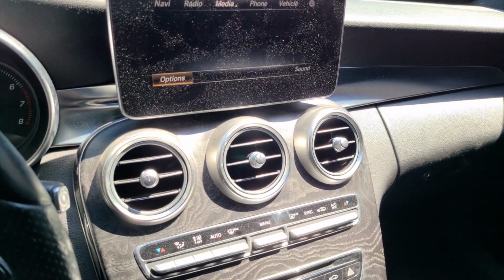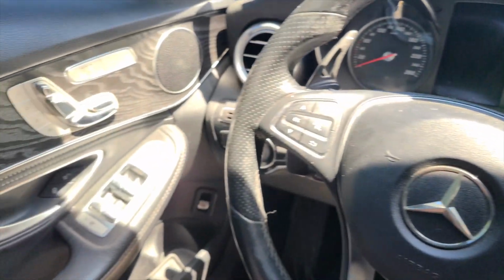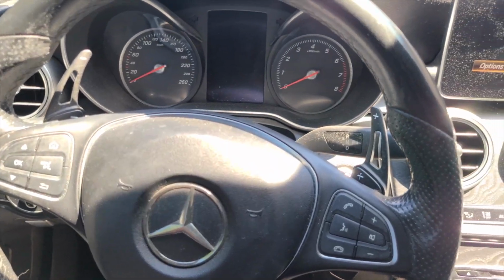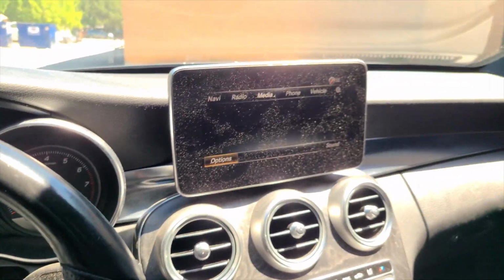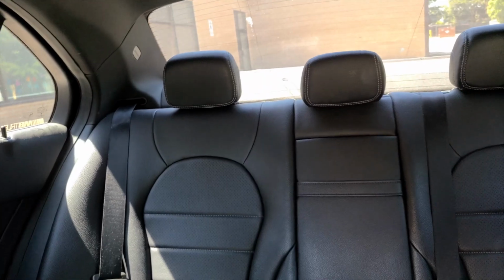But yeah, other than that, the interior is good. Command system works great. All the power folding accessories like the mirrors, the steering wheel, all of that kind of stuff works great. None of the motors have failed. The panoramic sunroof works perfectly. I'm overall happy with the car, minus all the little nuisances that it's kind of given me over the past 2 years. But besides that, car is great. I do like it. And yeah, that's the interior.